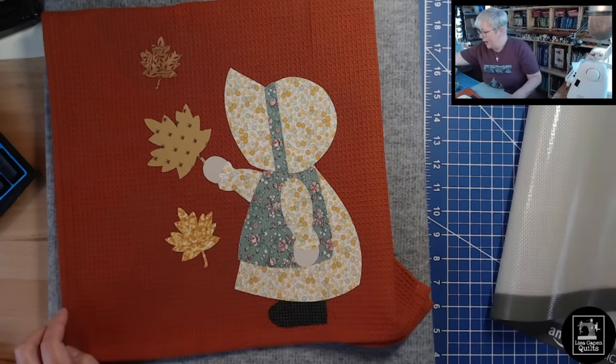So there you go, Sunbonnet Sue. I hope you make her. And if you do, I would love to see what you do with it, right? If you make it into a quilt block and put it in a table runner, a table topper, a quilt, a baby quilt, wouldn't that be so cute? Maybe you're like me and you applique it to a hand towel. Maybe you put it on a shirt or a jean jacket, no matter what. I know that myself and everybody else on Creative Crew would love to see it, and that's the easiest place to share your work, right?